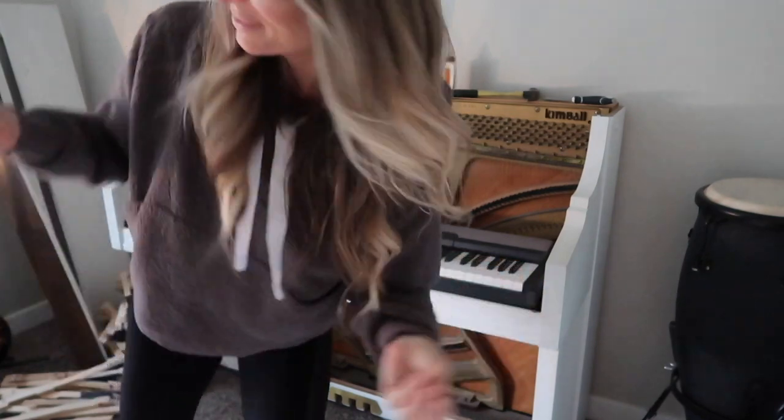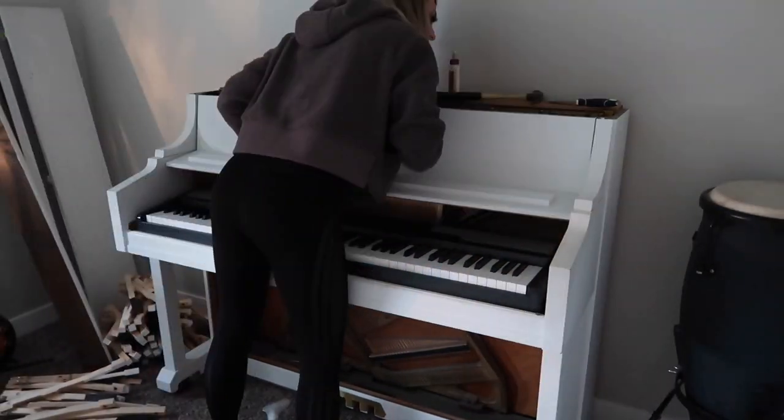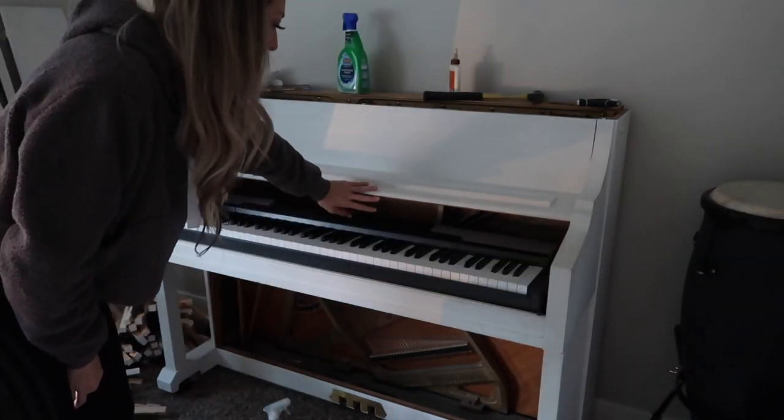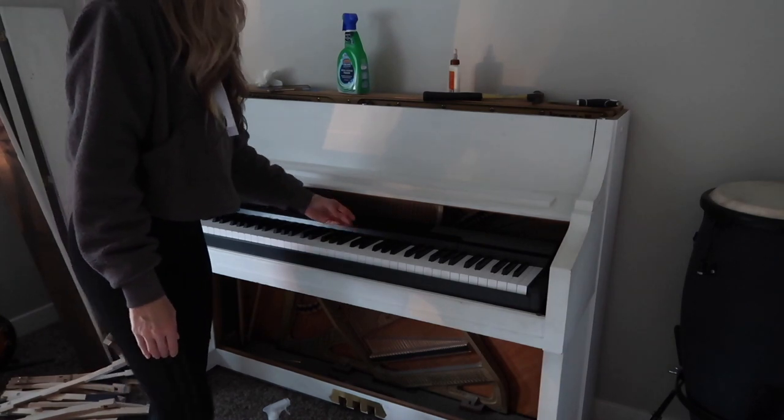I don't know. By the time I replace everything in this piano, there's only gonna be a very little amount of this piano left. I'm gonna just start it from scratch. I wanna see if the rest of it will fit on. That part fits. I just don't know if the other part's gonna fit. So maybe I'll have to make something that goes down right here.